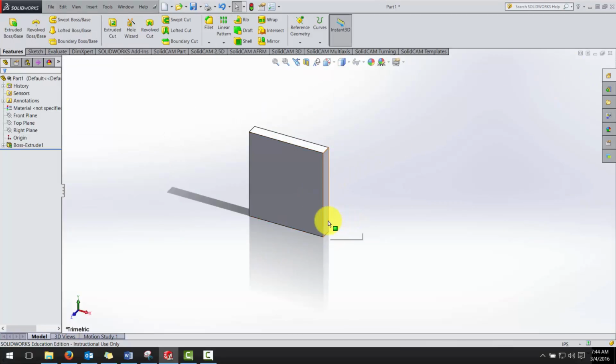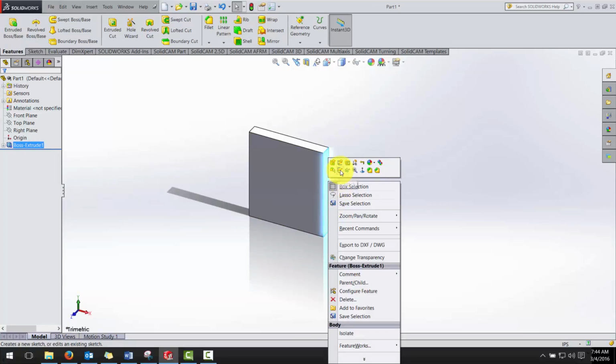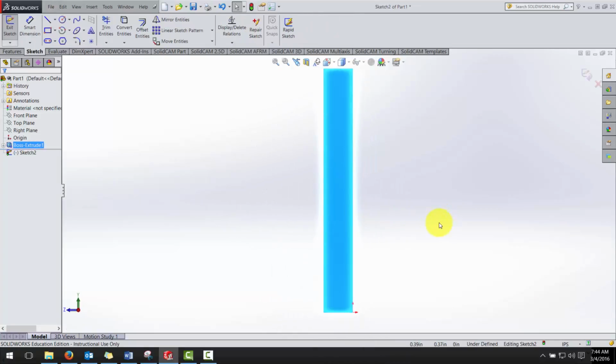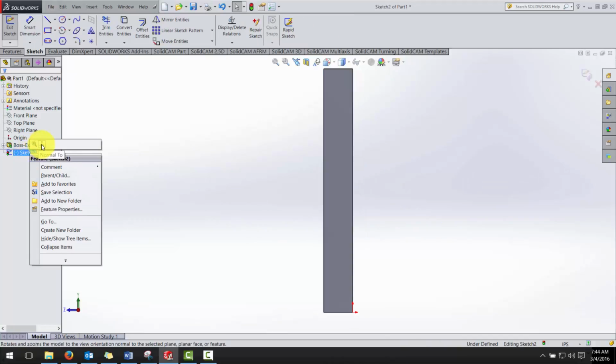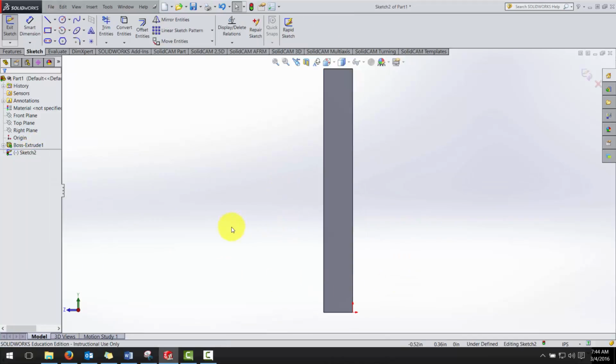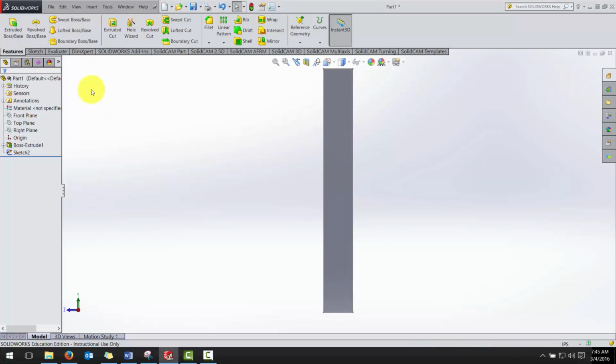And now from here I'm going to make a new sketch on this surface. I've got my settings set so that it brings it normal. If not, I would have right clicked here and clicked on the normal to button so I can look straight on it. I'm going to select the face so everything highlights and click Convert Entities. The reason for using Convert Entities is it projects a rectangle on here without me having to draw it, and places it within place constraints. So I'm inside the sketch. Let's go ahead and exit the sketch now.